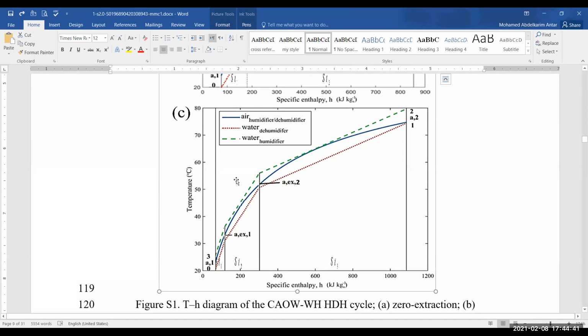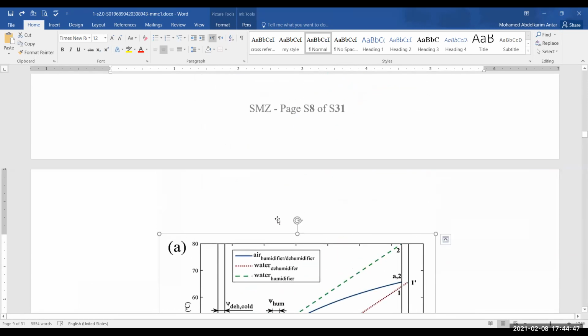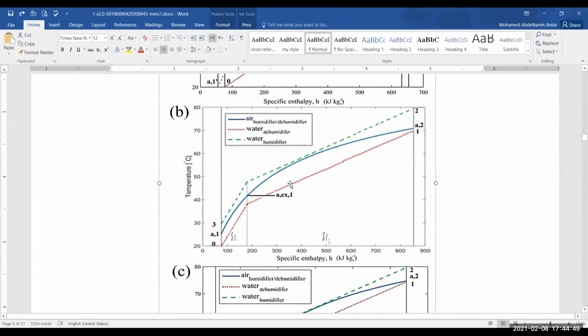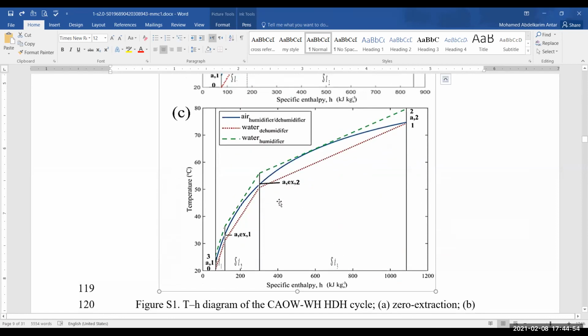And for the conditions, we are looking at how much the productivity and the GOR of the system has changed. You will see these values in the paper: going from this system, a GOR of about 3, to this system, a GOR of about 5 or so, to this system, a GOR of almost 8, which means that thermodynamic balancing has resulted in a significant increase in the performance parameters of that HDH system according to this value.